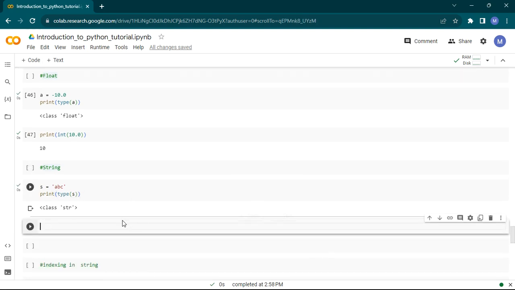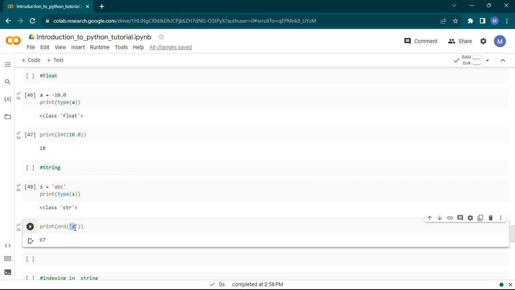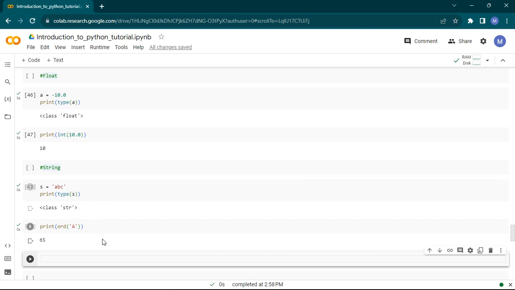Now that you have understood strings, let me also tell you about ASCII. Any character has an ASCII value. If you want to obtain the ASCII value in Python, you can use the built-in function ord. This will give me the ASCII value of a character. Suppose I want to get the ASCII value of a, I can just print ord of character a. And you must know that you need to enclose them inside single quotations or double quotations. This lets the compiler understand it belongs to a string. See, this gave me 97, which is the ASCII value of small a. And if I print the ASCII value of capital A, this will give me 65. This is about the ASCII value which we can obtain by using the function ord.